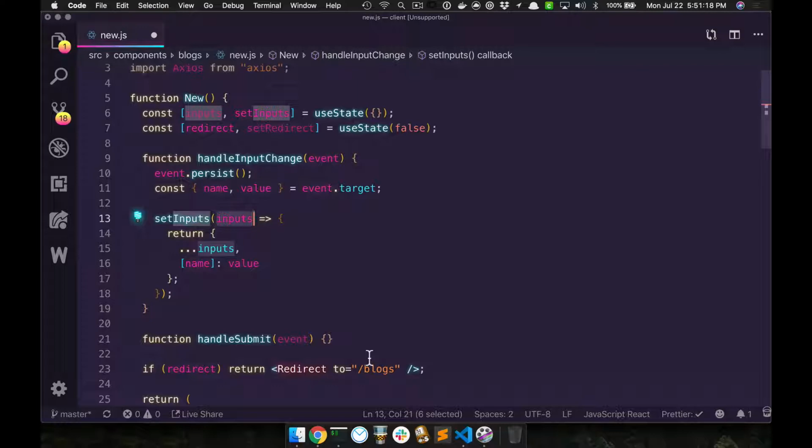So when we've gone through and we've done our inputs, say you're typing your title out, and you type out the letter A. What's going to happen is the first time we do that, we're going to have title all of a sudden in here because it will create it on the fly. And it's going to put the string A into it.